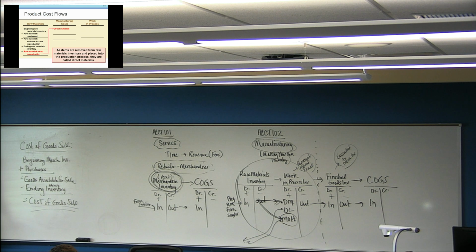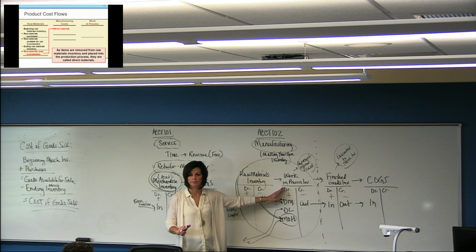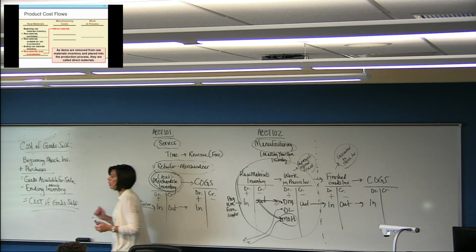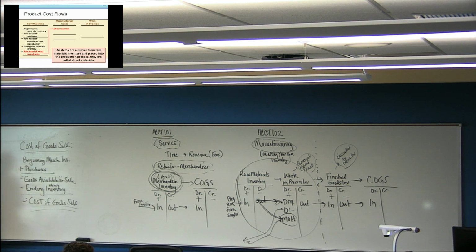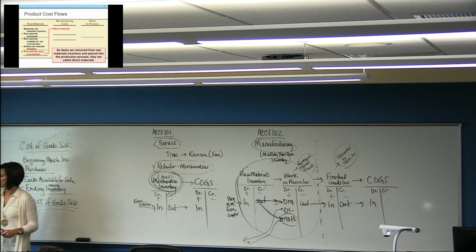I count what's left over, ending raw materials inventory. Those are the materials that I didn't use. Ending raw material or ending merchandise inventory, right? Now here, it's the goods that I sold. But here, it's the goods that I used in production because I got another inventory account. These move then to the work in process account, don't they? Same idea. If you follow this format, what we'll be doing here is plugging numbers in, right? And that's going to become our financial statement. These are our titles. We'll plug numbers in next to them, and that becomes part of our financial statement. This financial statement is kind of big, all right? But if you follow this cost flow slide, which I love, okay, you can't go wrong.